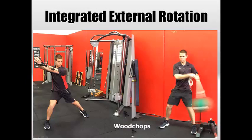Now, in terms of other ways I might try and do it, I'd be looking at the woodchop variations where I'm bringing in the leg drive in combination with the trunk and the shoulder. So not just isolating the shoulder, I'm trying to get the interaction through the legs, which is exactly how it was meant to work in the first place. I could be using a medicine ball like tornado balls and doing single arm stuff. This is really good for replicating the speed and the timing of the throwing action. So a great way to really do it. Again, it's quite an advanced version, but has a lot more relevance to how the timing and positioning is really used.